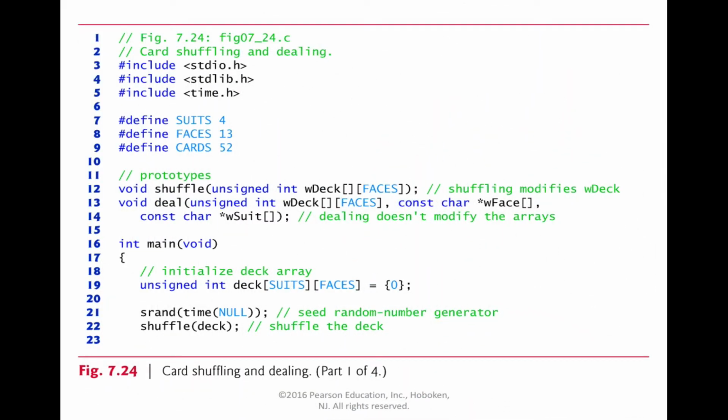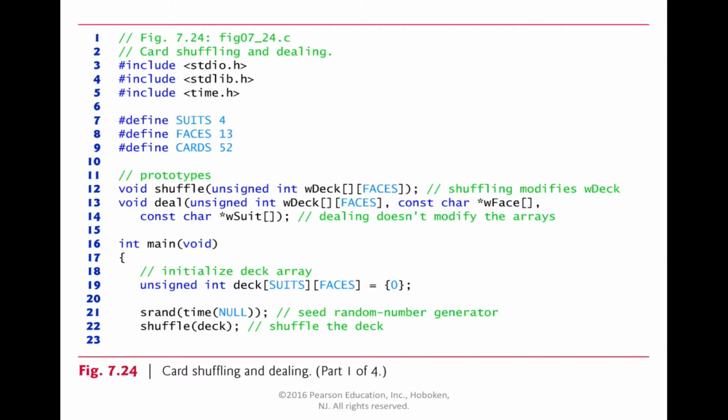So we've got three preprocessor definitions. There are 4 suits. There are 13 faces. There are 52 cards. I've got a prototype for shuffling. I've got a prototype for dealing. The shuffle prototype takes one unsigned integer 2-dimensional array of deck.